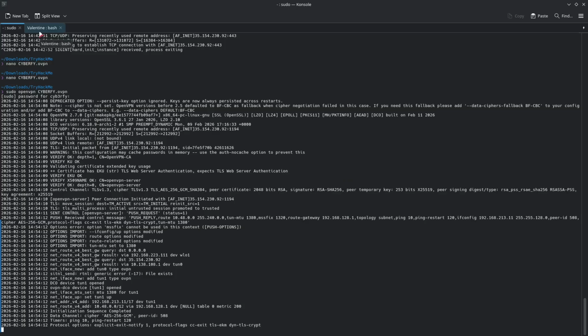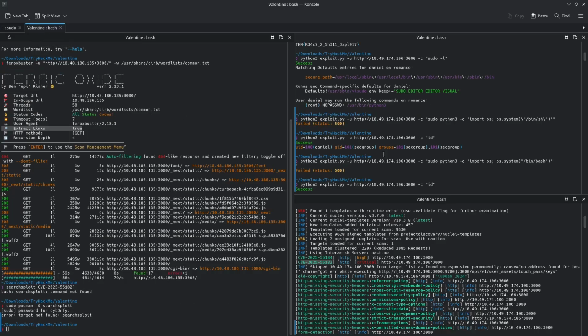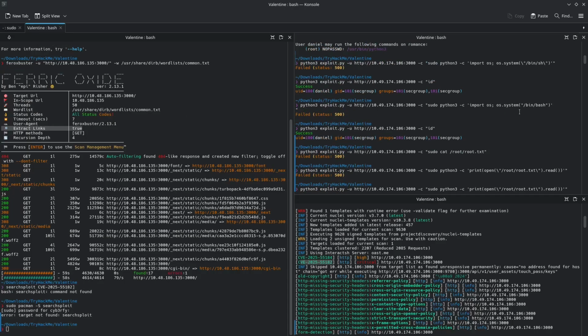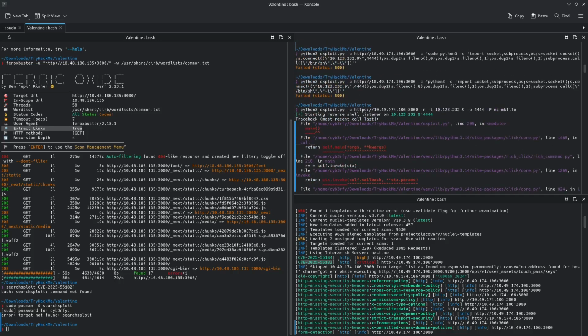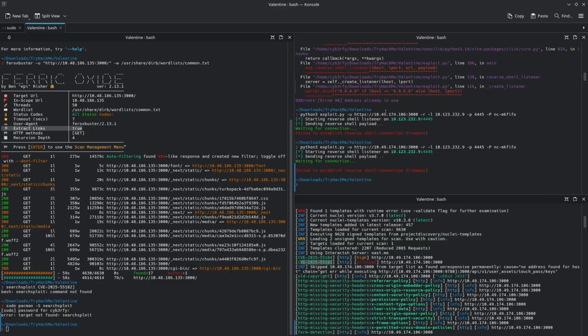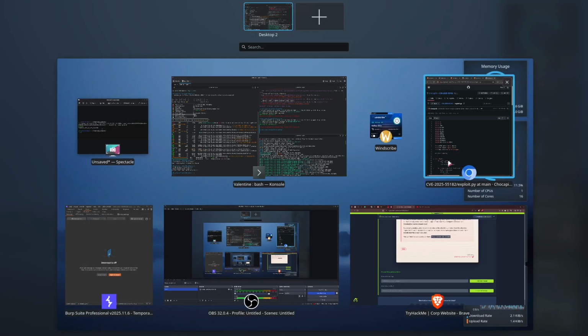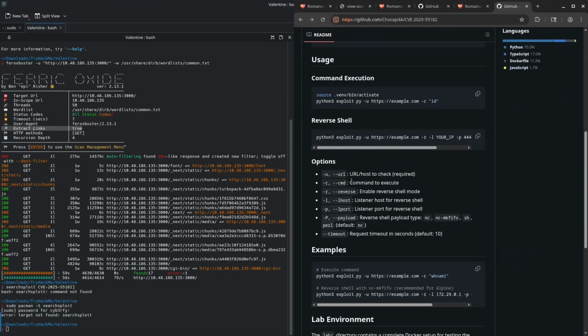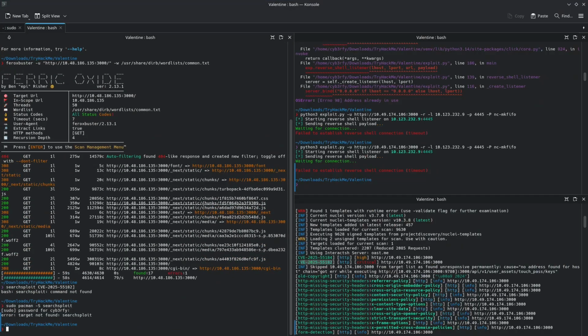Okay, so initially I tried to execute this sudo command directly to see if something was happening or not, but it always gave me failed. Response 500. So I tried different payloads, but nothing worked. Then I tried the reverse shell payload which was given in this GitHub repo. Here you can see the command which was given. I was using this command, but that also didn't work. It says failed to establish the reverse connection and then timeout.